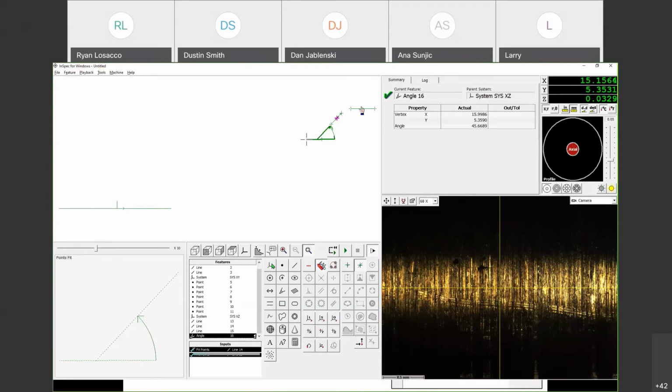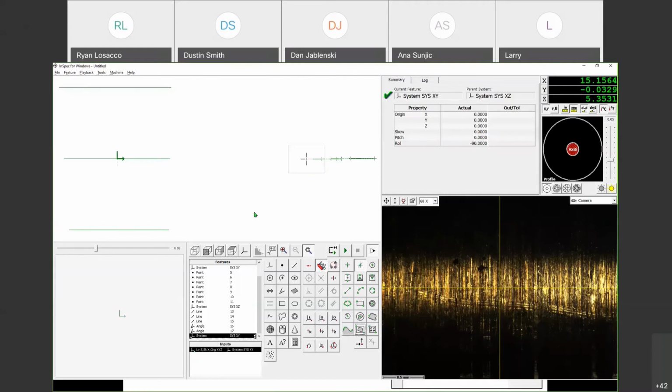So flipping working planes, especially if you're using a touch probe, can be a little bit dangerous. When you flip the working plane, you can think of it as the software thinking the camera actually rotated, and that's the way the machine's looking. So depending on how much you flip the working plane, you really can confuse the software about which working plane you're in.